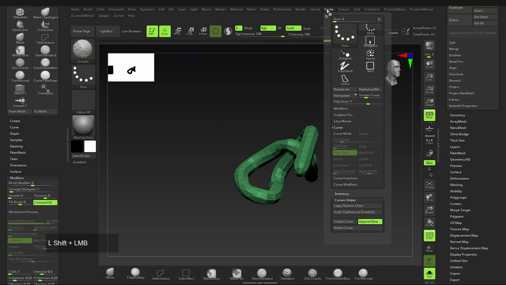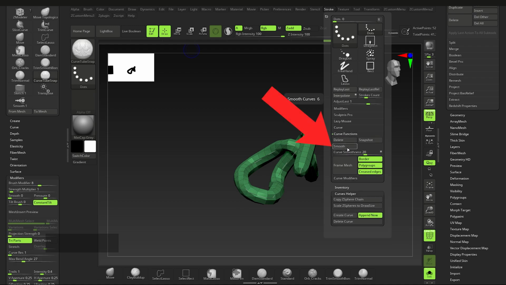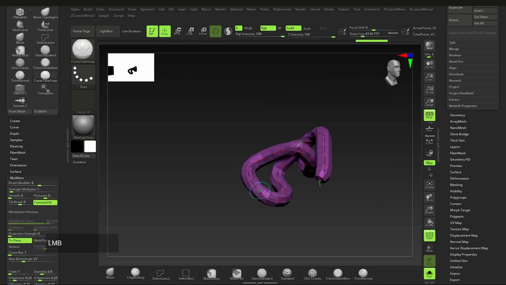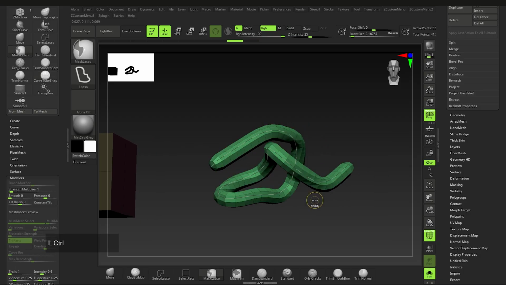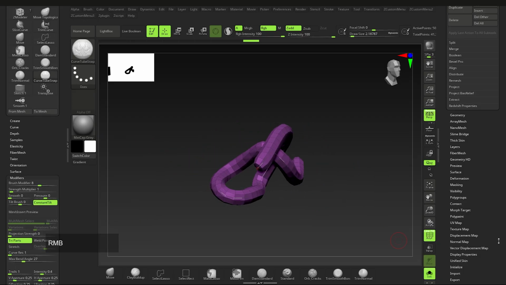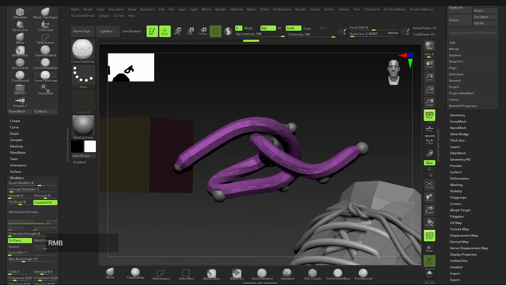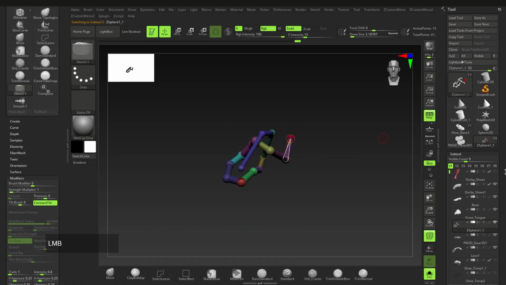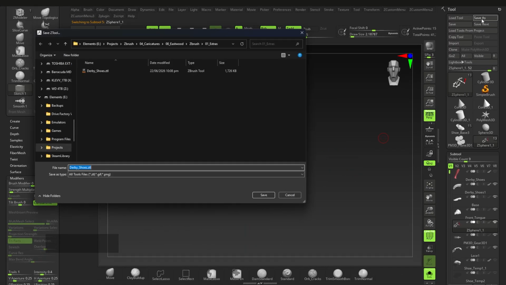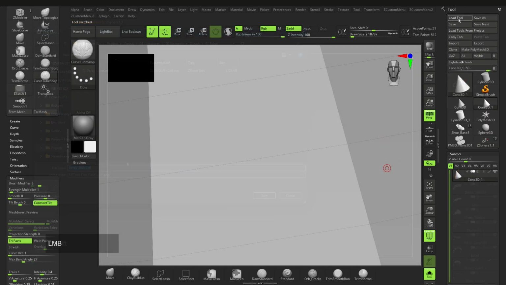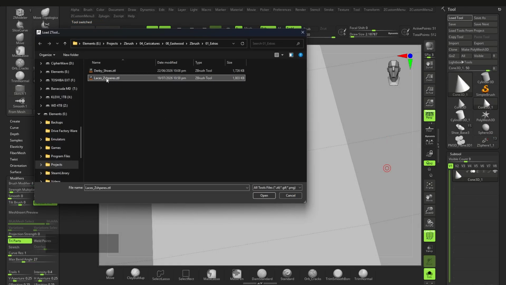Now if it's too jagged, you can use the smooth function under curve functions to further smooth out the dashed path. You can click on this multiple times, by the way, to further smooth out the path. You can also go back to the Z-spheres and rework them to better match your shapes and try the chain path again. Now you only need to make the Z-sphere setup once and then save it as a ZTL, and then you can always load it into other projects and rework it from there.